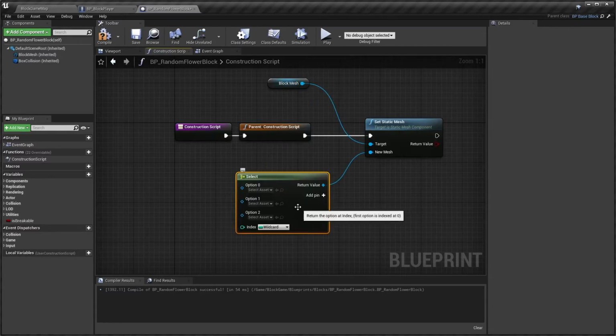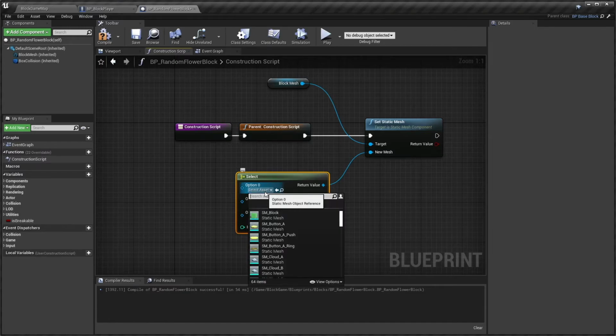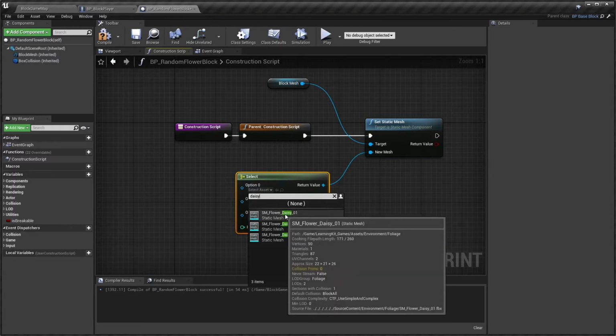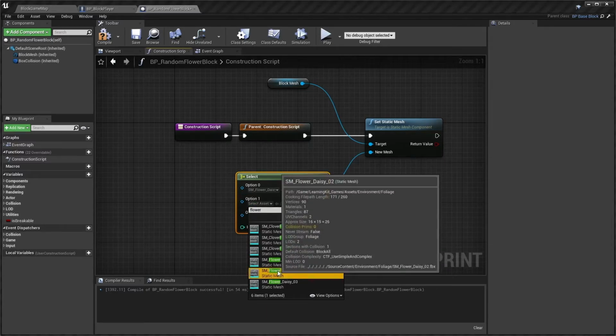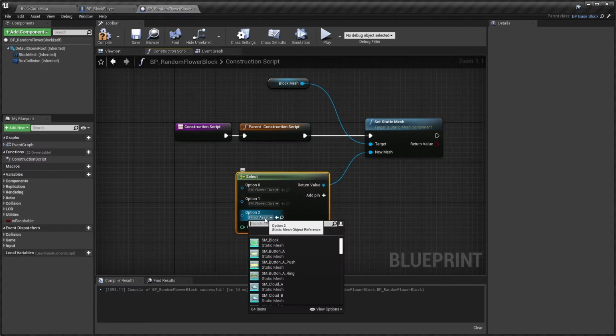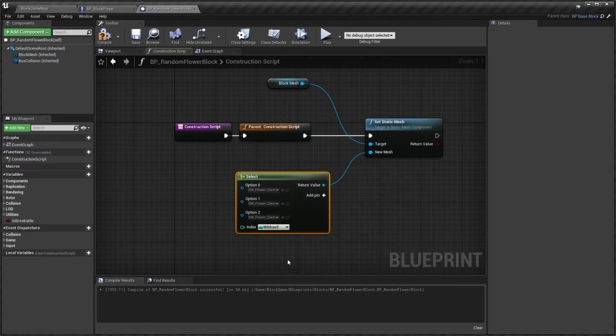So click the add pin, and then let's search for those daisy static meshes. There it is, flower daisy 01. That's the one we originally had. Flower daisy 02 for the second option. And let me type in daisy, that'll narrow it down faster. Flower daisy 03 for the third option.